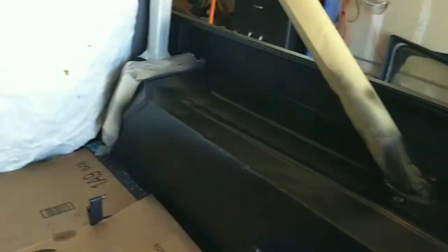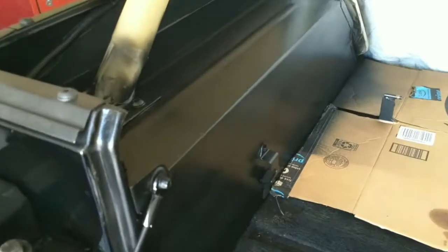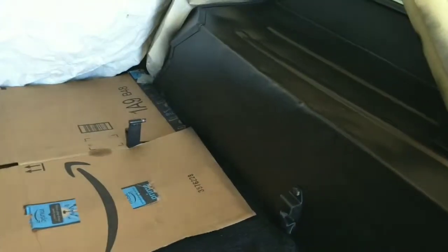I decided not to bed line that. I think I'm going to go ahead and get the carpet kit. So I just did the sides. Got the roll bars masked off. I'm going to keep the roll bar shiny black. I like that. I don't think the bed liner would look good on there. Anyway, masked off the speakers rather than pulling them out. That was a lot easier. Everything's drying now. I'm just going to start putting everything back together.